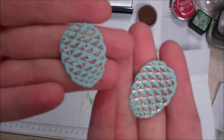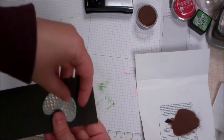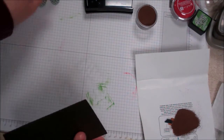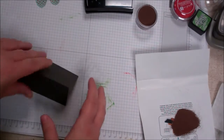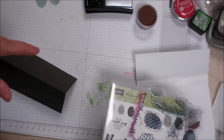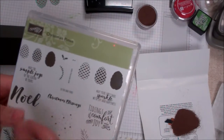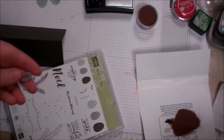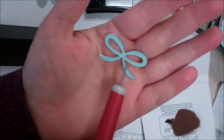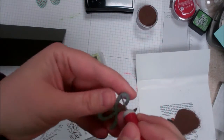So I have my cut out little Pool Party pine cones that are going to be hanging from there. I also want to use my Pool Party to cut out a little sentiment. You can build people's names and do what I'm going to do, or you could just use one of these sentiments. While I was out there as well, I die cut from the die set this bow. I think it's the smaller of the 2 bows, and out of the Pool Party as well.